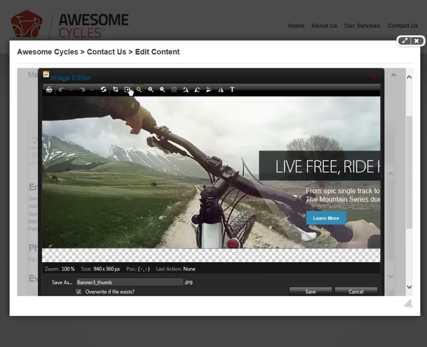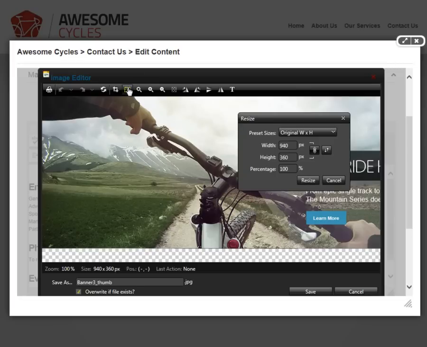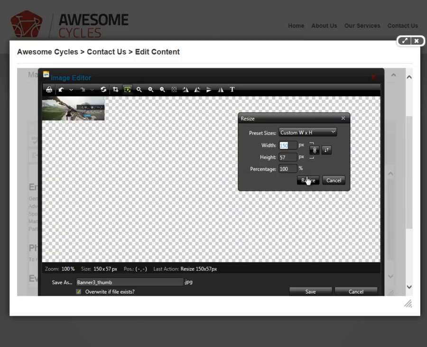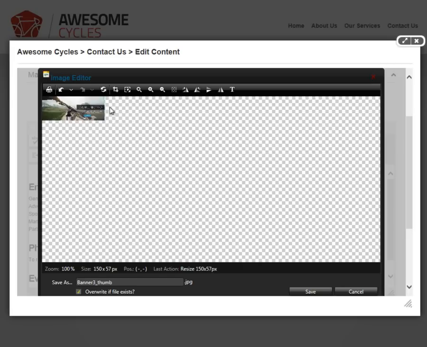Within the image editor, I can either crop the image or resize the image. There are a couple of other tools here for allowing us to rotate images and a few other minor types of edits. But for now, I'm just going to choose to resize that image. If I click on that icon, I get a little window here, which will allow me to change the size. So let's say I want to make sure that the image is no wider than 150 pixels. I can type that width in. You can see that it automatically adjusts the height. I can click resize, and that will resize the graphic here in the image editor.